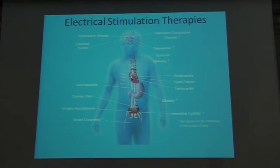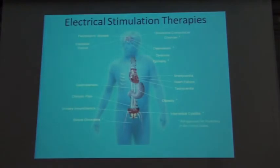Electrical stimulation is still the biggest part of our work. It turns out we focus a lot on the heart, because heart problems can be fatal. But stimulating the brain, the bladder, the spine for pain, all of those are effective therapies now. And we're continuing to look into other things like dystonia, obesity, as time goes on.